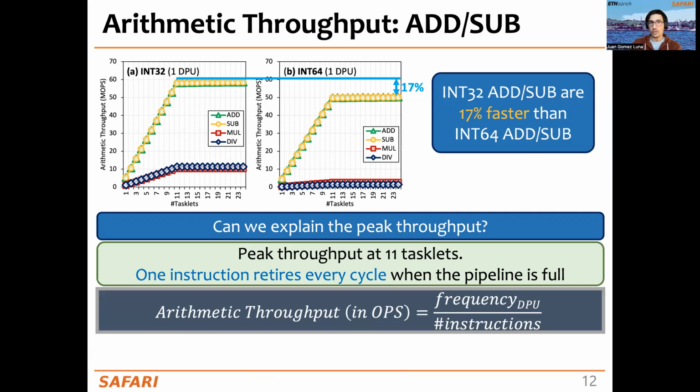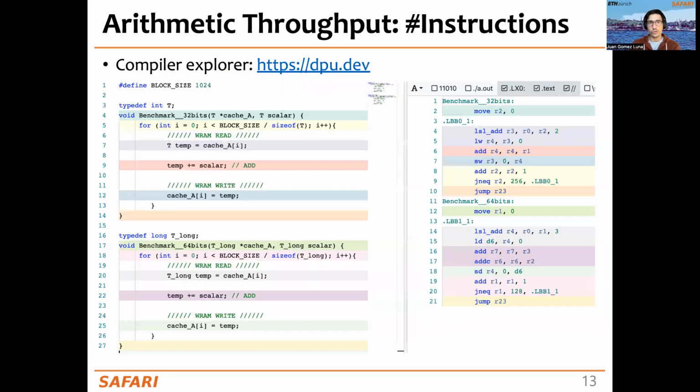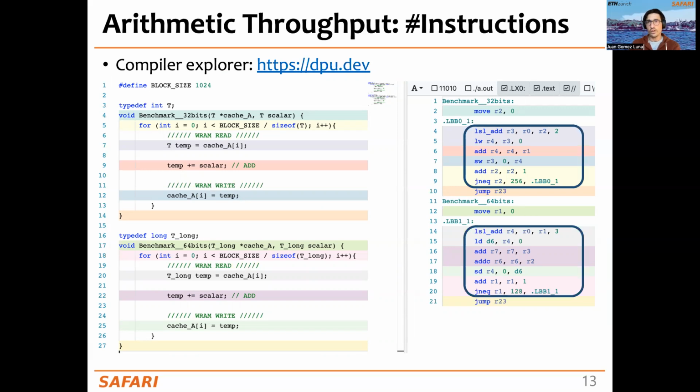We estimate the arithmetic throughput using this expression, where we divide the frequency of the DPU by the number of instructions that we need for a specific operation. In this case, we are talking about 32-bit or 64-bit integer addition and subtraction. If we observe the code of the two microbenchmarks for 32-bit integers and 64-bit integers, we see that they are very similar.